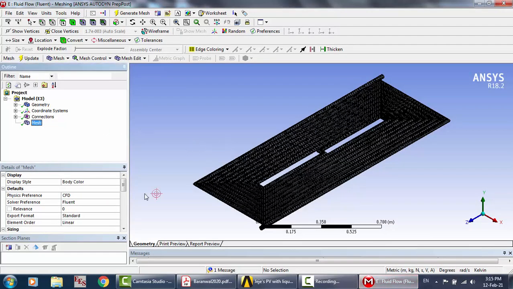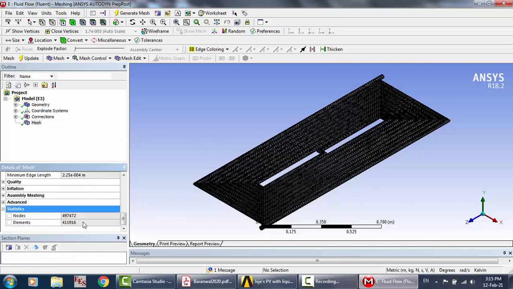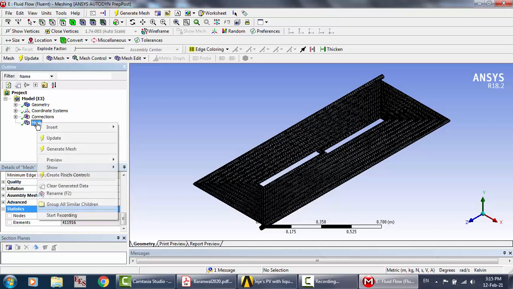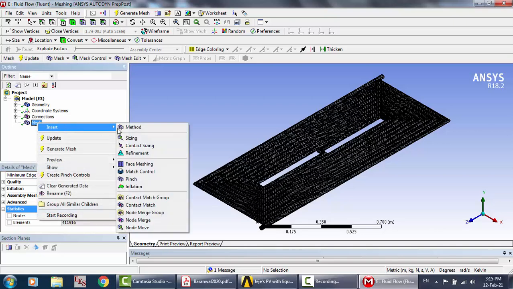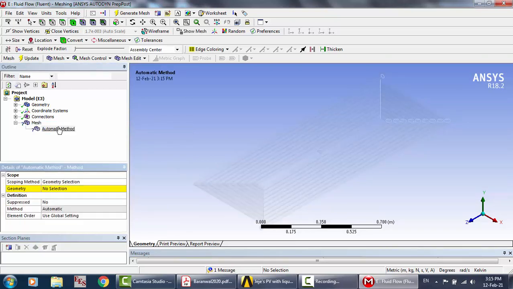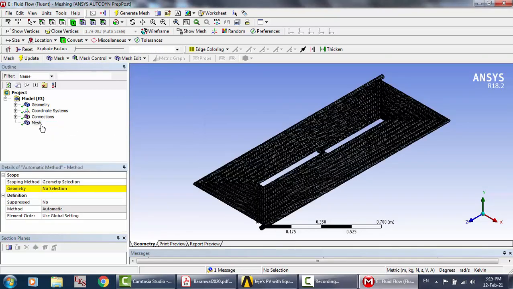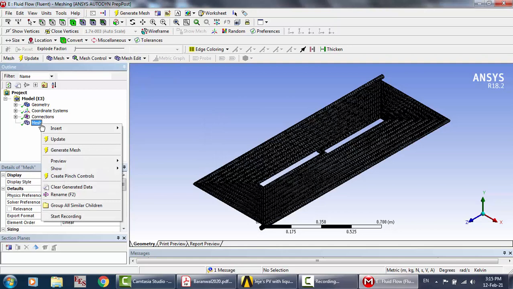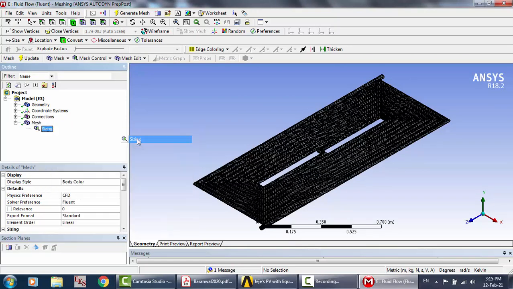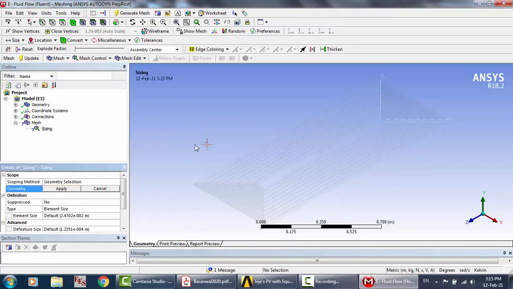Of course we have here these statistics. I have 411,916. This is very huge for this tutorial, so I'm gonna use another size just for simplicity.